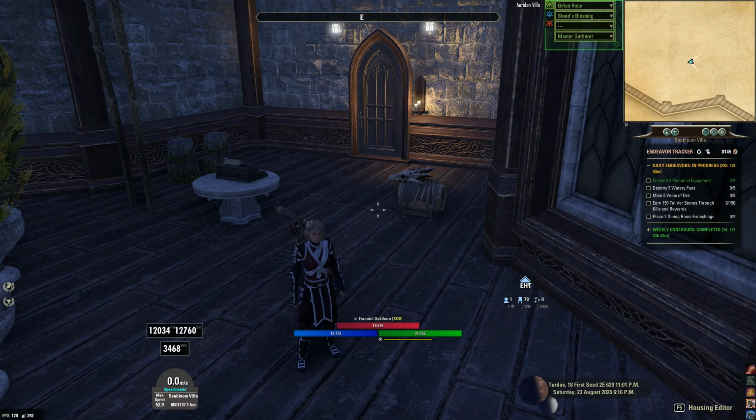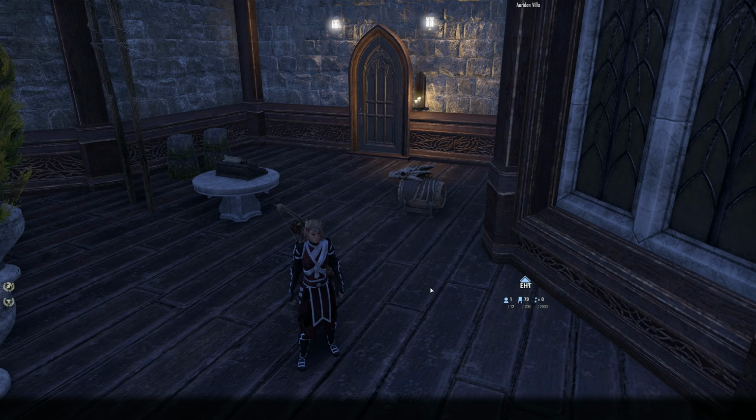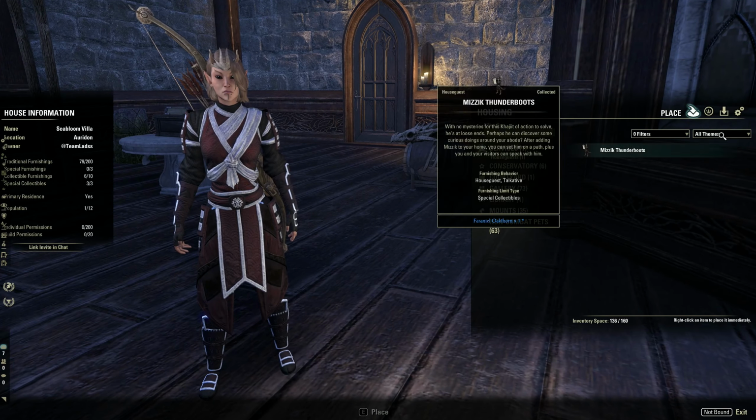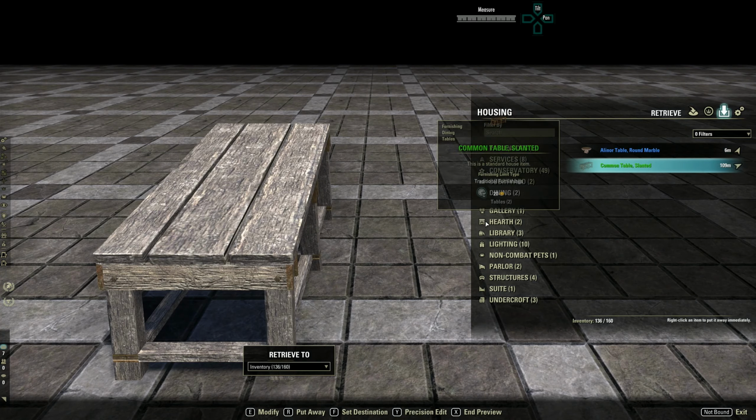So first thing, to check if you do already have one, go to the housing editor key at the bottom right there, just hit whatever that is. At the bottom middle it says browse, hit that. Now in the housing menu, go to retrieve, and you can see down here we've got a dining furnishing, and we've also got this common table.